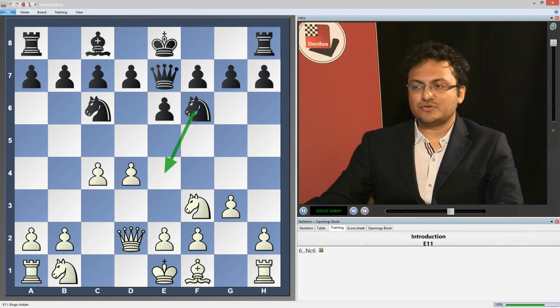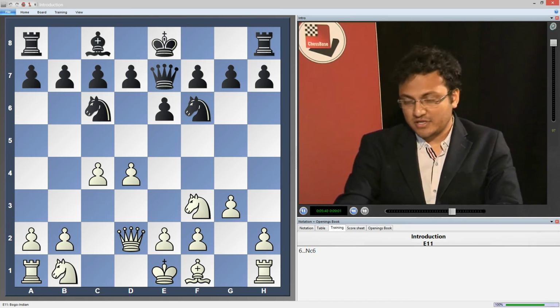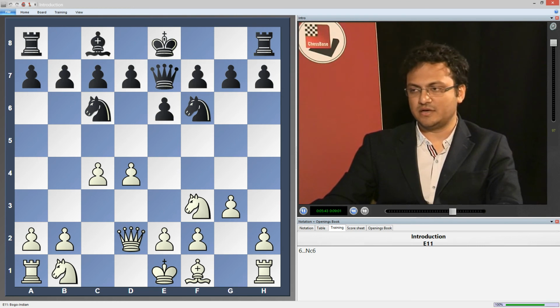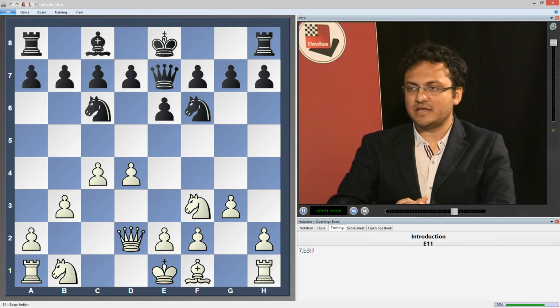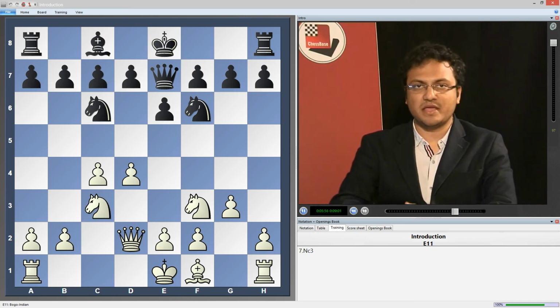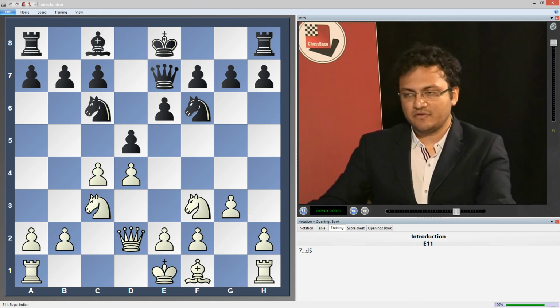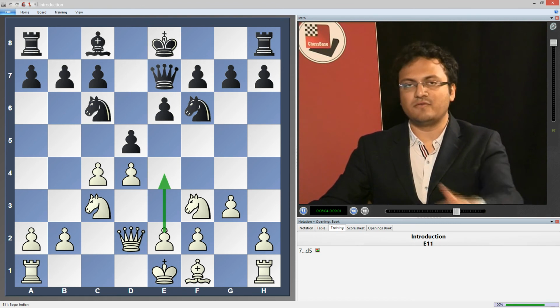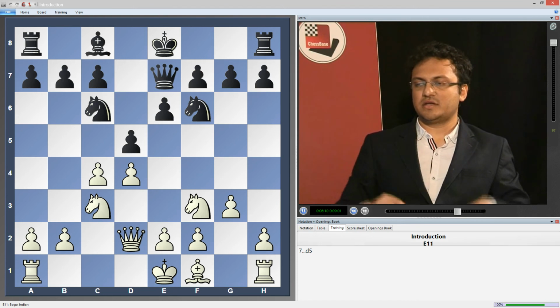Okay, so after knight to c6, knight e4 is a threat, so white usually replies knight to c3. And over here, a new move has been played nowadays, and that is b3, which is interesting. We are going to analyze this move in some detail in one of the clips. But knight c3 remains the main move, and after knight c3 we go d5 because in a way he was angling to play e4, so we stop it with d5. And here this is the critical position.